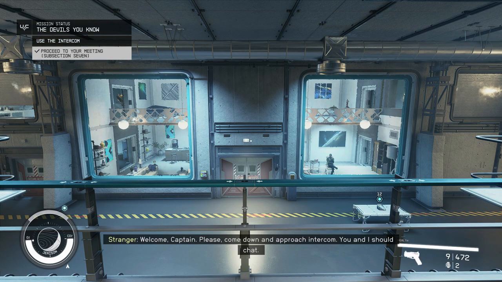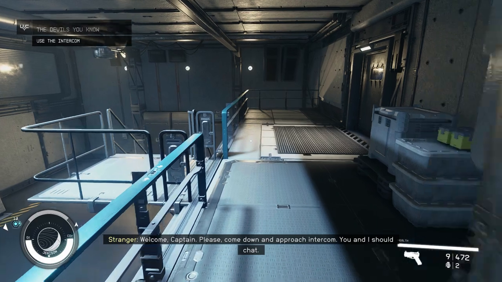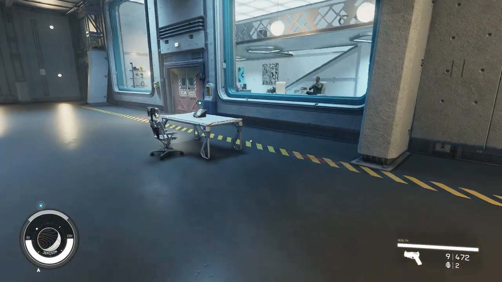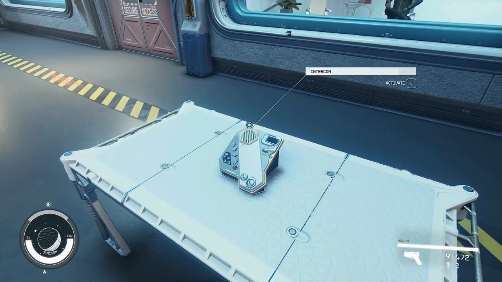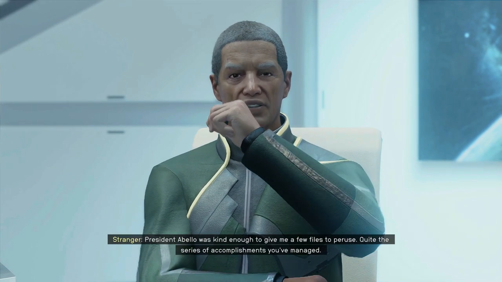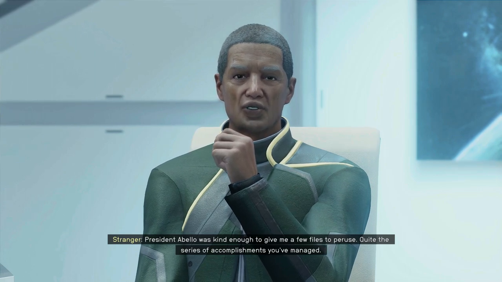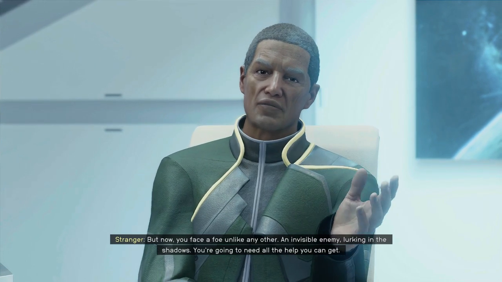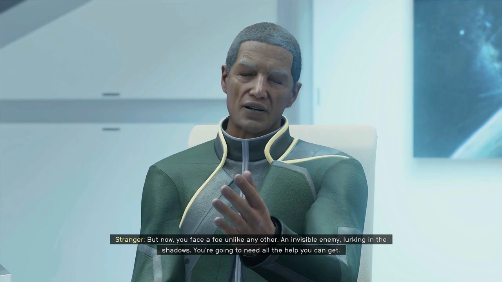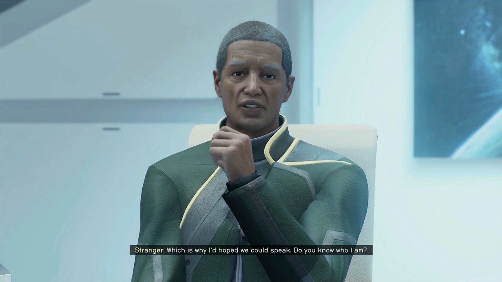Welcome, Captain. What? Please, come down and approach the intercom. Who the hell are you? Nice chat. Okay. Intercom. Okay. President Abeyo was kind enough to give me a few files to peruse. What? Quite the series of accomplishments you've managed. But now you face a foe unlike any other. An invisible enemy lurking in the shadows. You're going to need all the help you can get. Which is why I hoped we could speak.